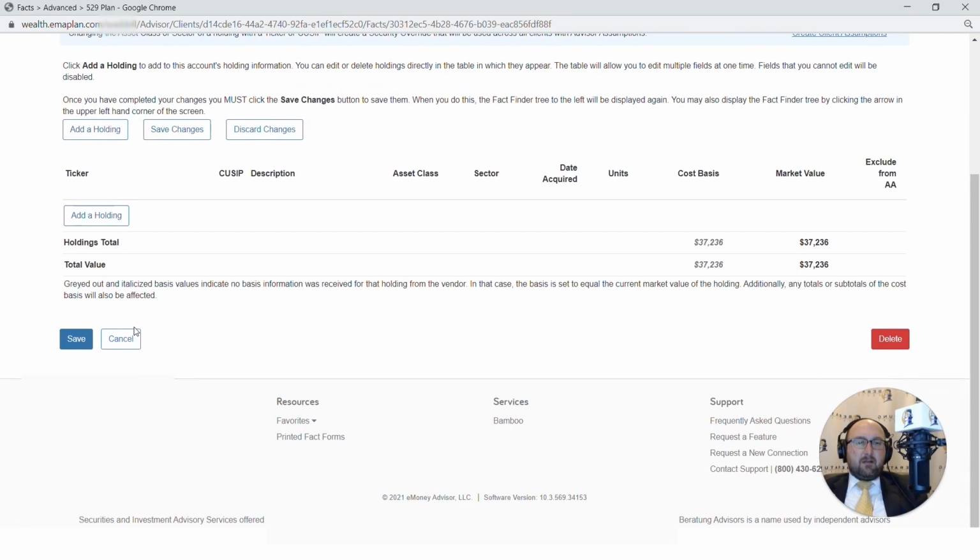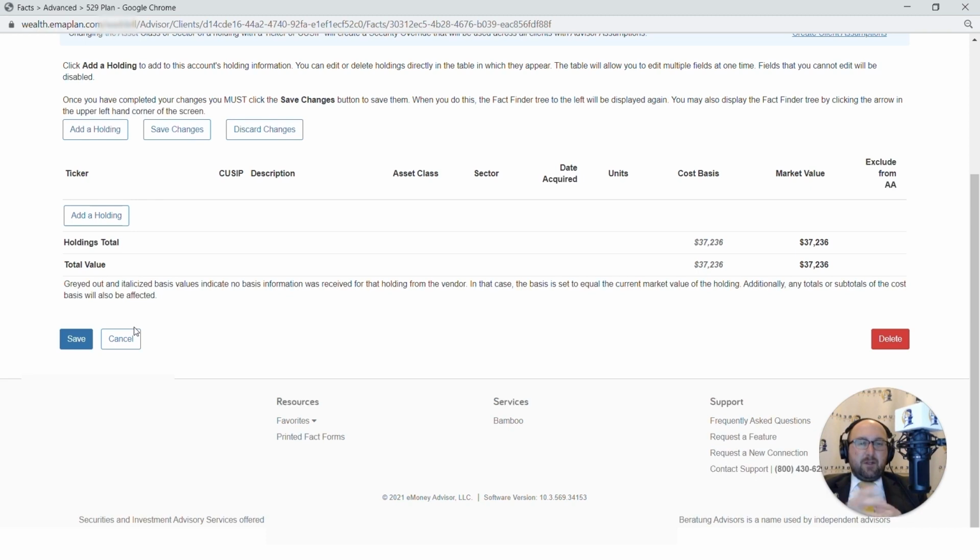This is because the client in this particular case input this in here. There's no data feed with this particular account. If there was a data feed and it was shown unclassified, it would show up under that alert. It's really important that you try to classify as many assets as possible. Whenever it's an unclassified asset, it's going to default to whatever you have as your unclassified default setting. eMoney defaults to CPI, which is going to show a very low rate of return.